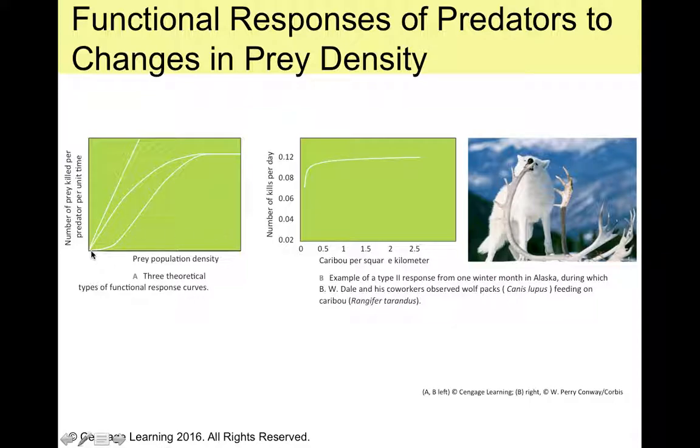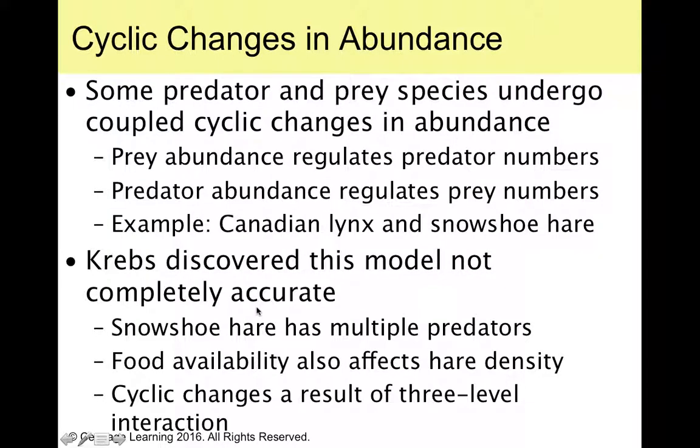That's what limits them. The type 3 curve is really weird. It starts off slow and then it goes up high. There are a few things that can cause this, but one of them is prey that's really good at hiding. The predators can't find them when the population is low. But as the prey population becomes very high, they can't hide anymore, and the predators can find them. So that's one way to get a type 3 curve, and there are a couple other ways, but that's a cool example.